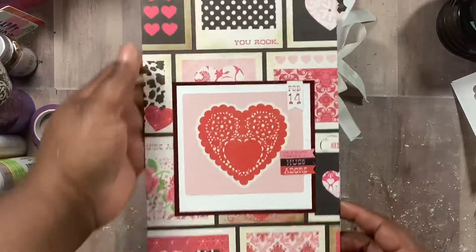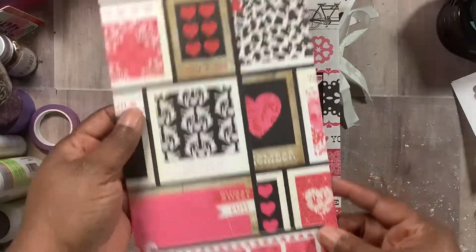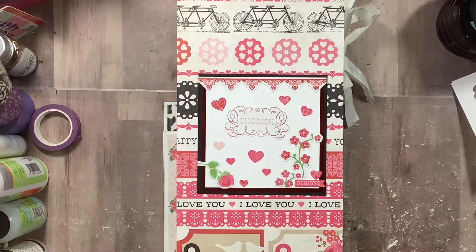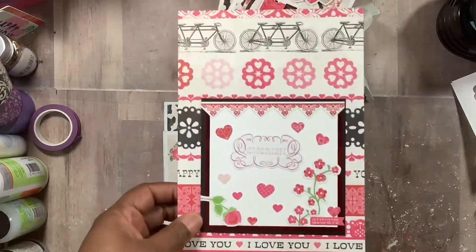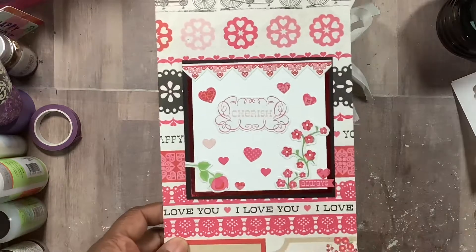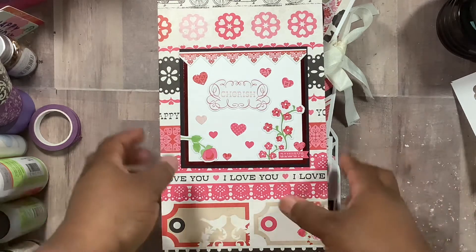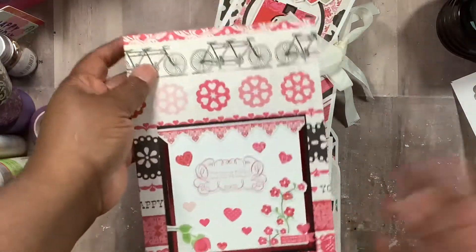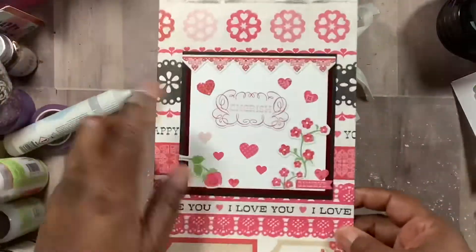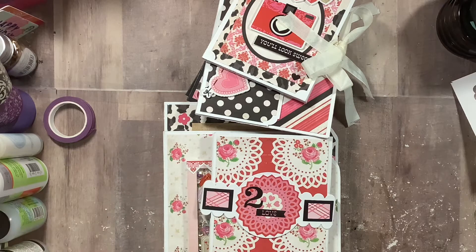Here's the second sheet. I already got the adhesive on the back. Now this third sheet — you can't win them all. When I tell you, this is so ugly to me. I'm going to reconfigure this because I had a vision in mind, and then the sticker slipped out of my hand and stuck to the paper and I couldn't move it. I was trying to fix it and it just looks a hot mess. But when I get through with it, it'll be fine. I show my mistakes — that's what crafting is all about. But it will be rectified if I send it out. So that was three sheets.